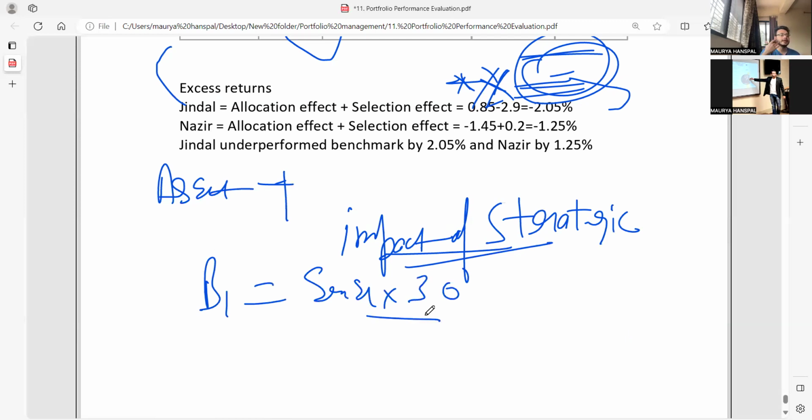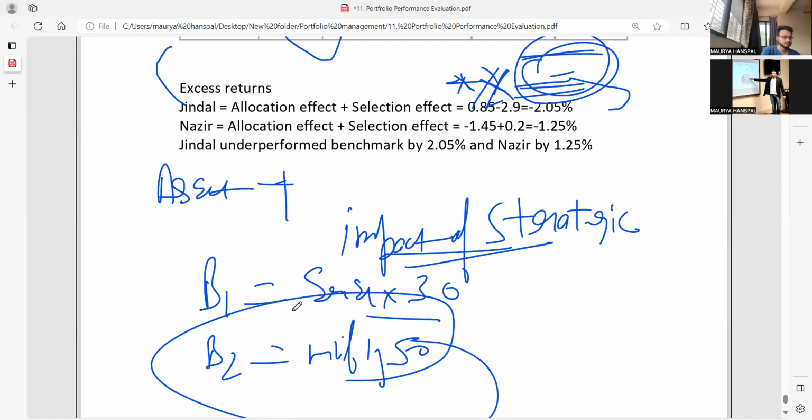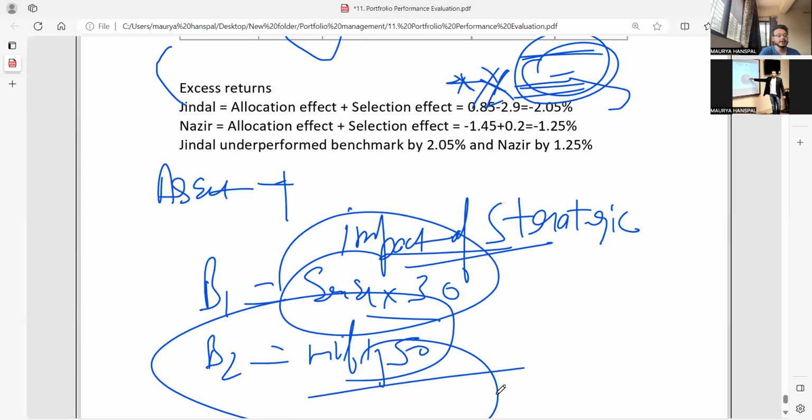I can also have an alternative benchmark. Sometimes the PMs also keep an alternative benchmark, BM2, which can be Nifty 50. And what is the reason to keep an alternative benchmark? It can be to understand the deviation in returns of both benchmarks, how both benchmarks are performing. If Sensex 30 has outperformed Nifty, why? If Nifty 50 has outperformed Sensex, then why? Right? What is the allocation of stocks? Because Nifty 50 has the top 50 stocks, and rejig continuously takes place. The good stocks get added and the bad stocks get removed. And the same happens in Sensex 30.